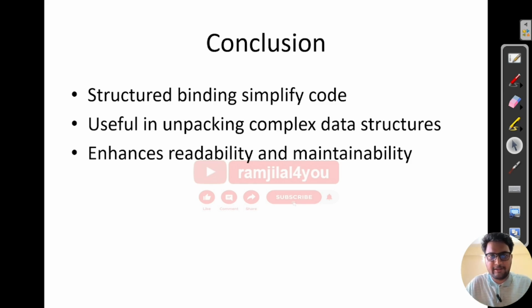So structured binding simplifies the code. It is very useful in unpacking complex data structures into individual variables, and it enhances the readability and maintainability of the code.